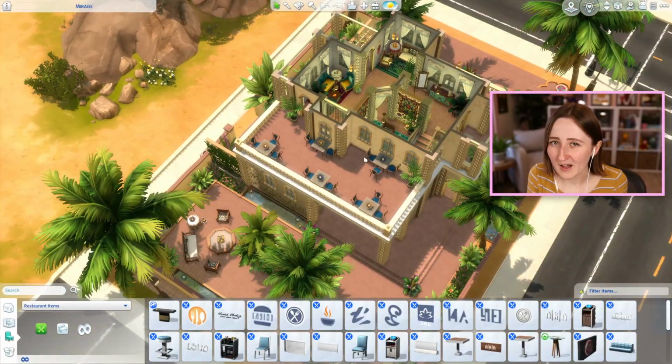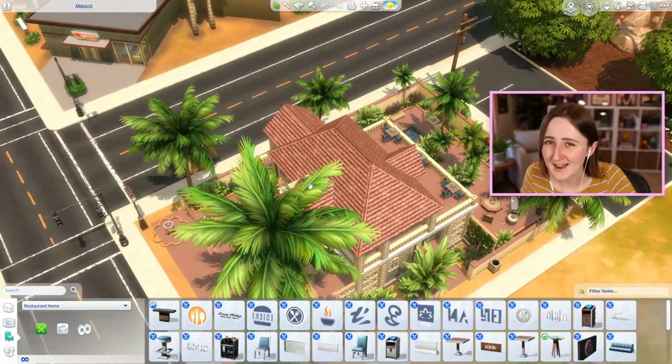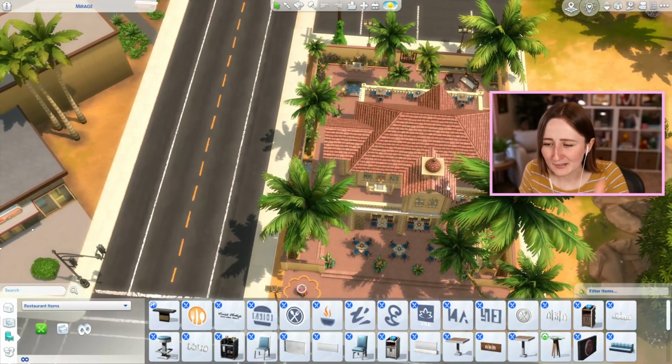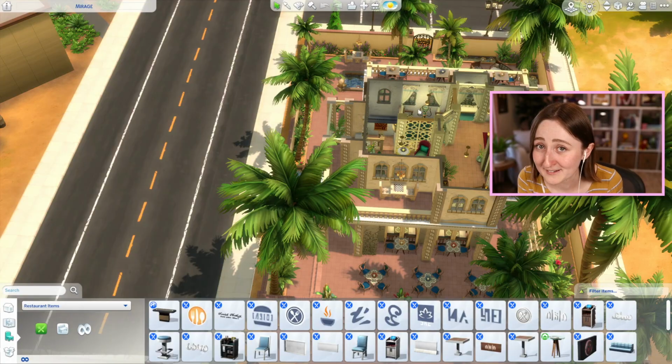Something you'll notice a lot of in these shell builds is people really making use of balconies and platforms and stuff to extend the roof out a little bit. So you see how they've added this extended balcony right here to make it look like the shell is a more reasonable, uniform shape, when in reality it is neither of those things. This shell was not reasonable or uniform.